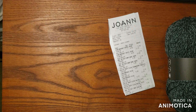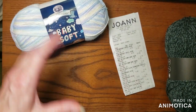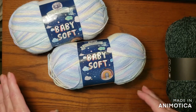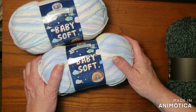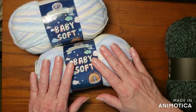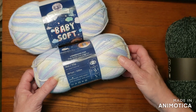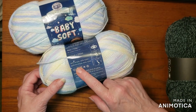Okay, and this yarn, I have to say, this yarn jumped in my cart. I didn't have any say over it, right? This is Baby Soft, and I have used a few of these Baby Softs recently, and some are softer than others. I've got to tell you that. This is soft, but that solids are really soft. And then that one that I bought, the speckled one that's like blue, that was extremely soft. They are different. So this one is 367 yards of 3 light, 4-ounce skein, 60 acrylic, 40 nylon.